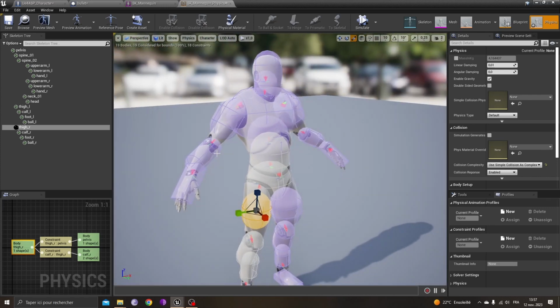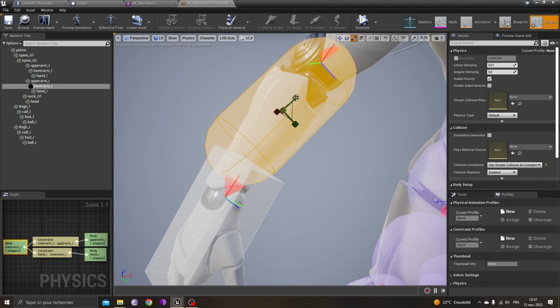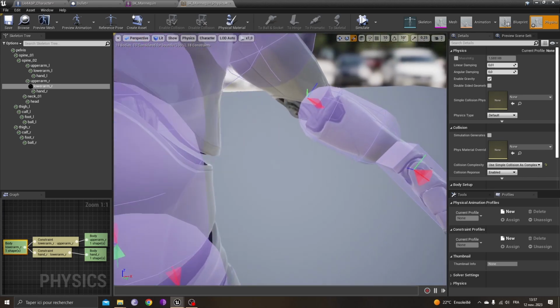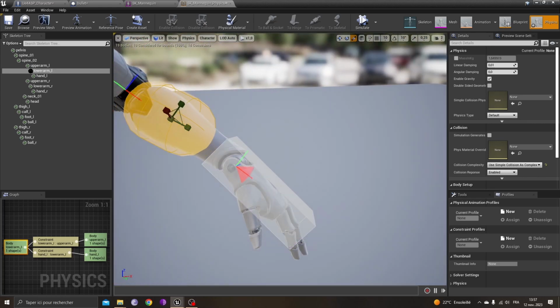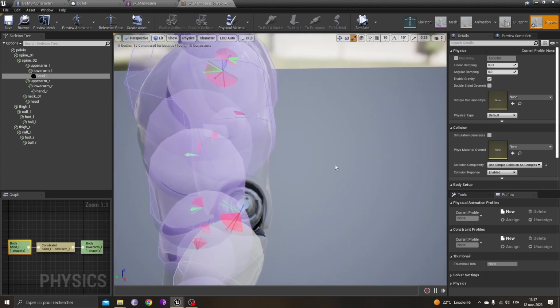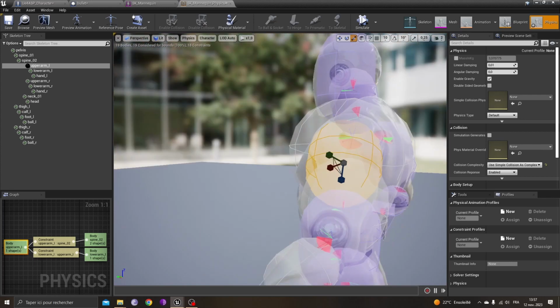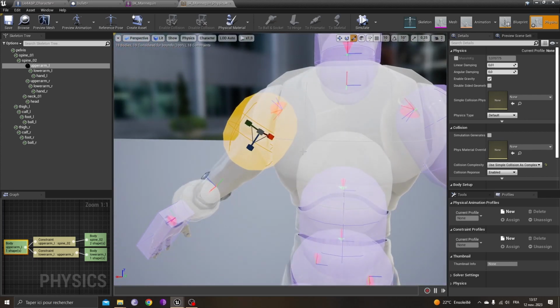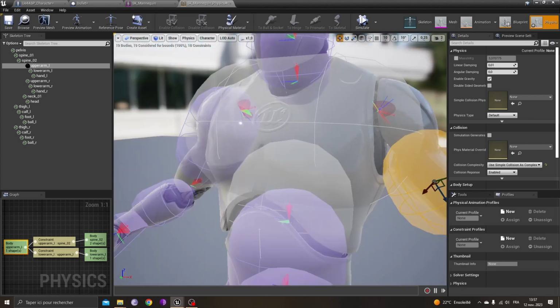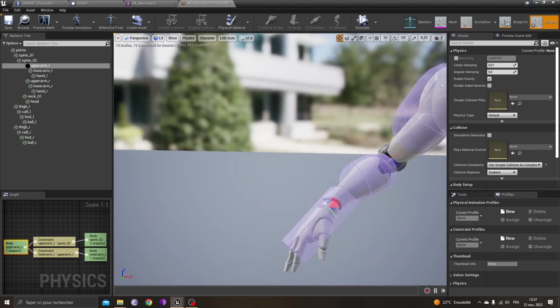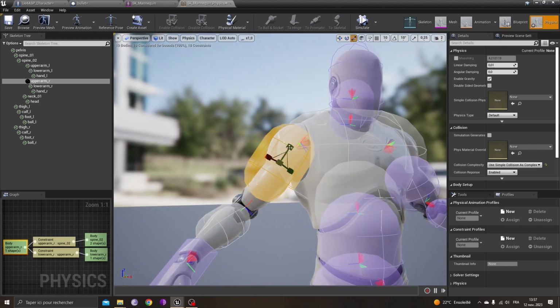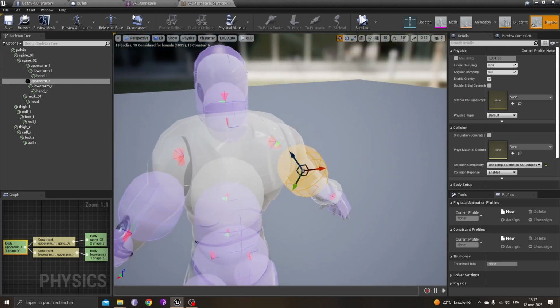So make sure to set the size of your capsules mediumly small, and what is the most important, guys, is that they must be away from each other. Like this, and you are going to do the same thing for all the bones.